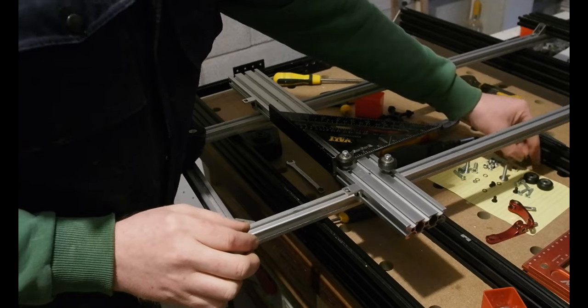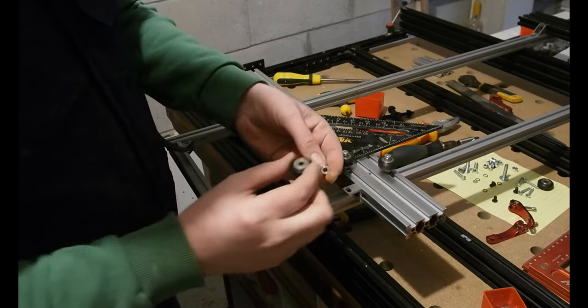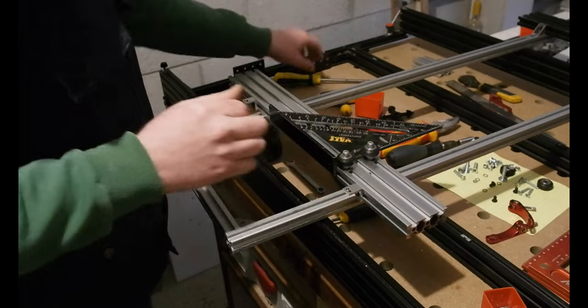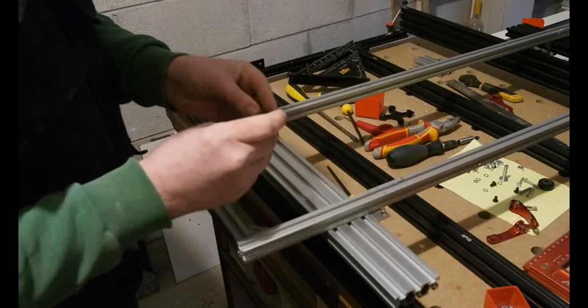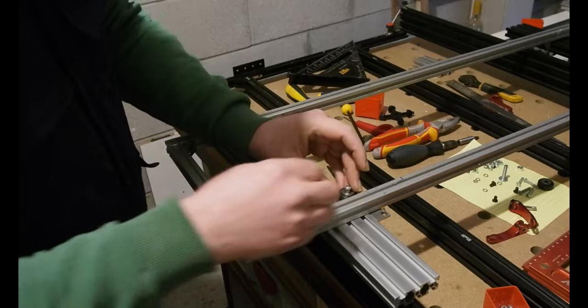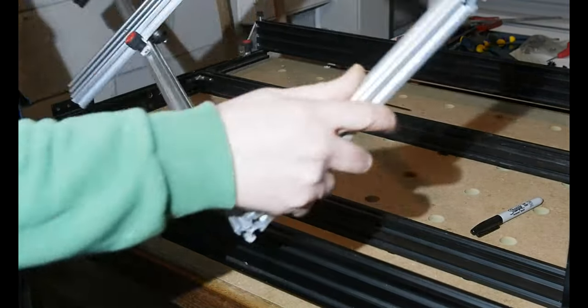As on a proper lathe, the tailstock end will need to be moveable. For this I'm using 4 V-groove wheels with 6mm standoffs. I don't know if there's a trick or proper process to fitting these, but my process is basically as shown here. I'm setting two wheels on one side square, then locating them in the rail, then fitting the other two for the other side, making sure there's good pressure so there's no play, but not so much that they're difficult to move. After several resetting attempts, it runs smooth and true.